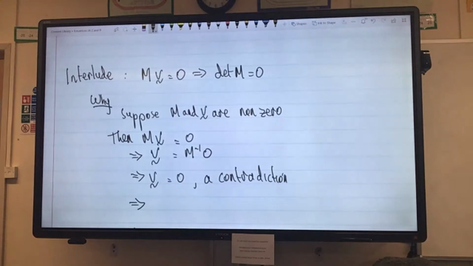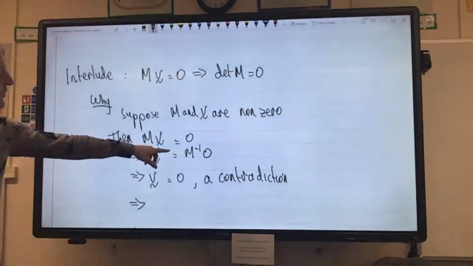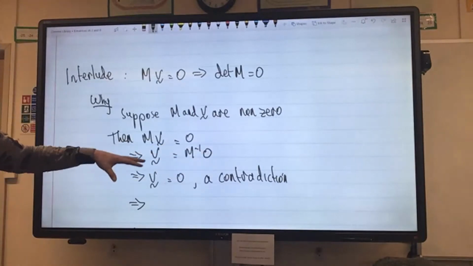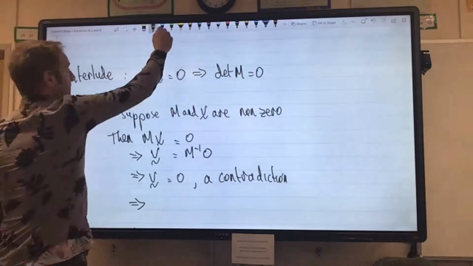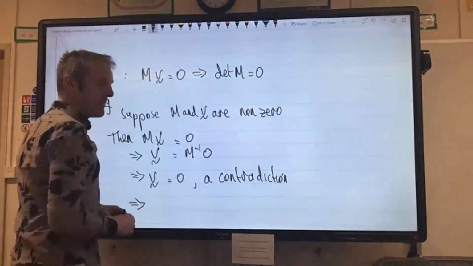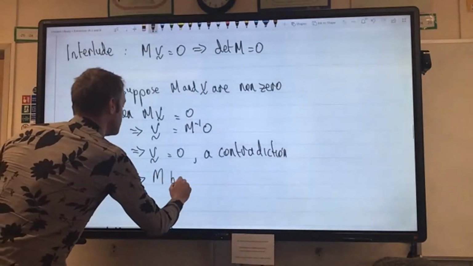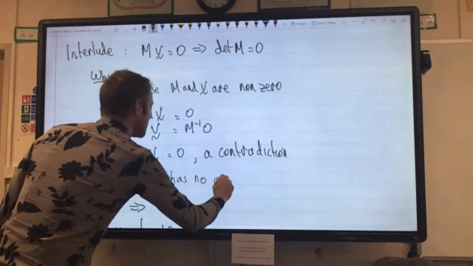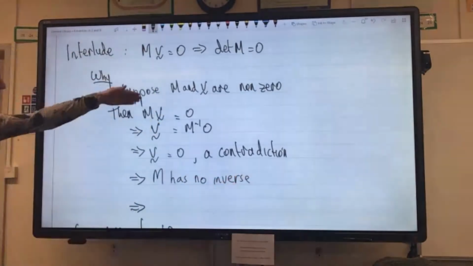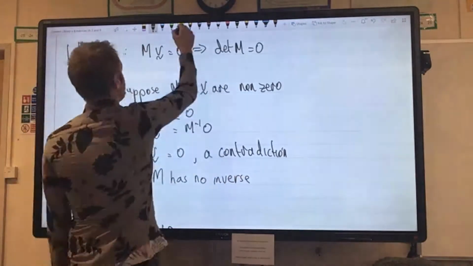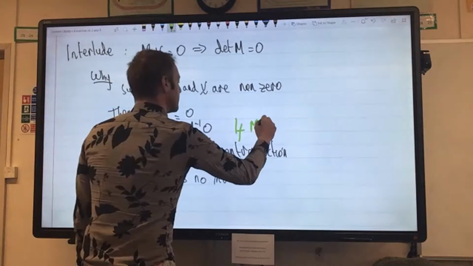So you said, do you mean the determinant? If the matrix has no inverse. Yes, exactly, because I was a bit naughty. Whenever you create an inverse matrix, you should specify if it's a non-singular matrix. So exactly right. We've got a contradiction, which implies the matrix M has no inverse. Because if we've got a contradiction, it means something we did was wrong, and it's this step here. So I should add in there, if M inverse exists.